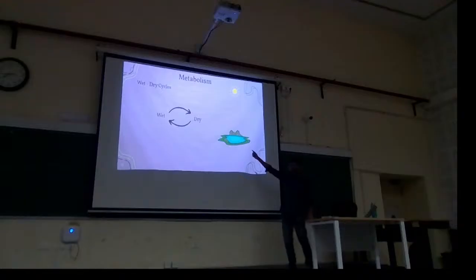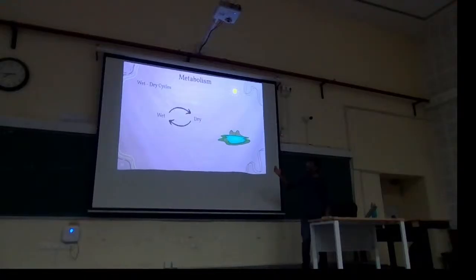Here there is a pond, and there is a sun. If the sun is very harsh, it will evaporate all the water present in the pond. In the pond there is clay, and in the clay there are various metal ions and all the other molecules. When the sun evaporates the water, it concentrates them. After that it rains, the pond fills again, and it becomes wet again.